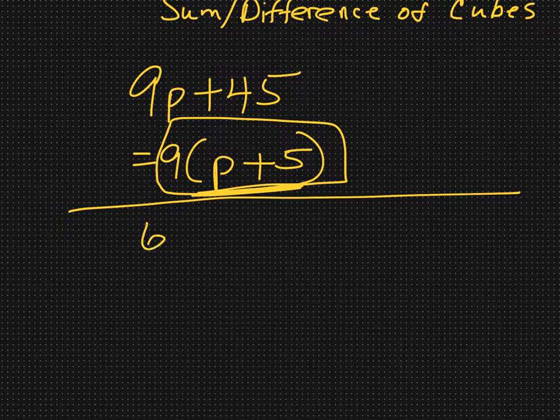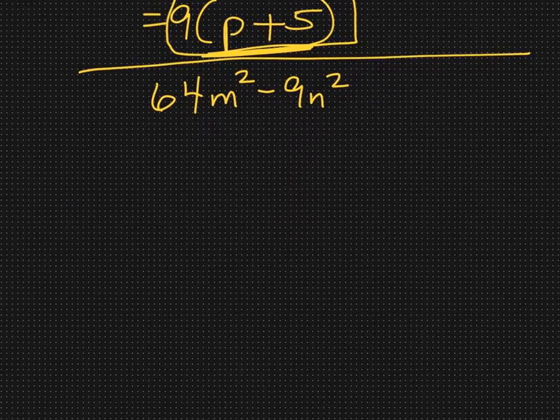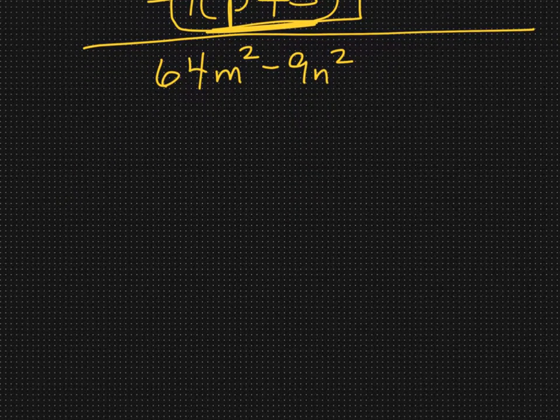Okay, here's the next one. 64m squared minus 9n squared. I'll let you guys get a step out in front of me, and then I'll catch up in a moment. That's what I decided. I looked at this problem and said there is no common factor. Then I counted the number of terms and got 2. So I checked to see if this is the difference of squares. And it is. 64 is a square number, and so is 9. And m is being squared, and so is n, and it is indeed a difference.